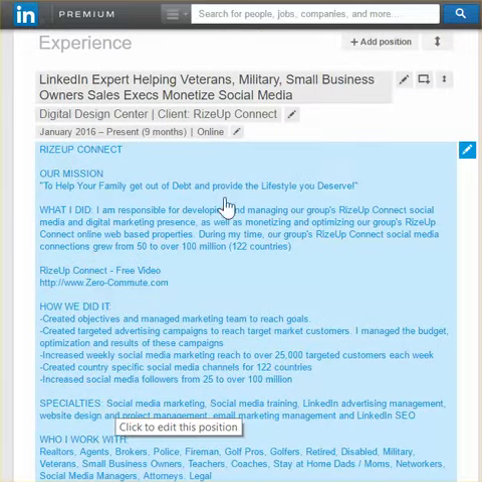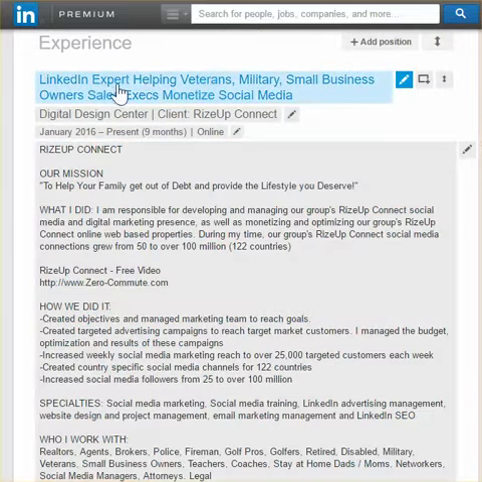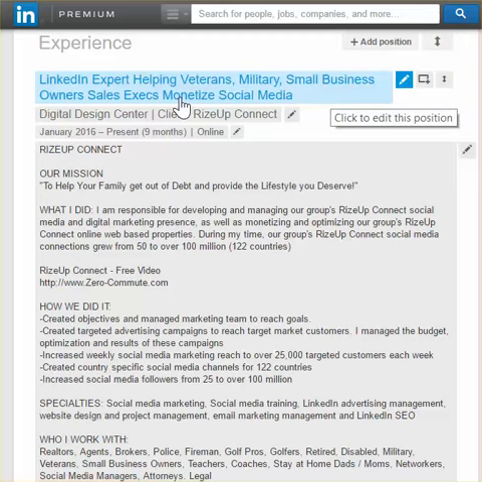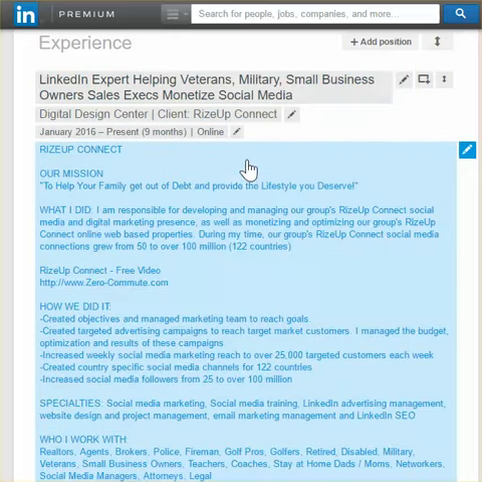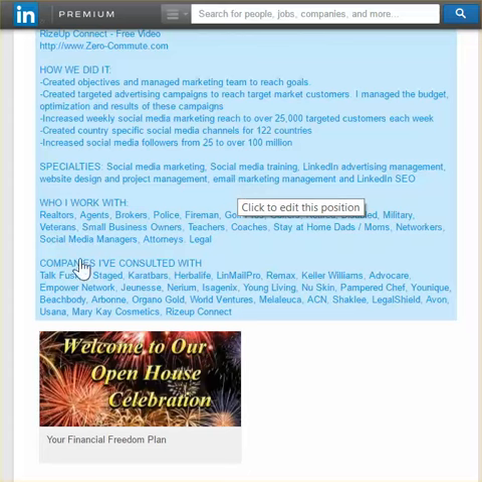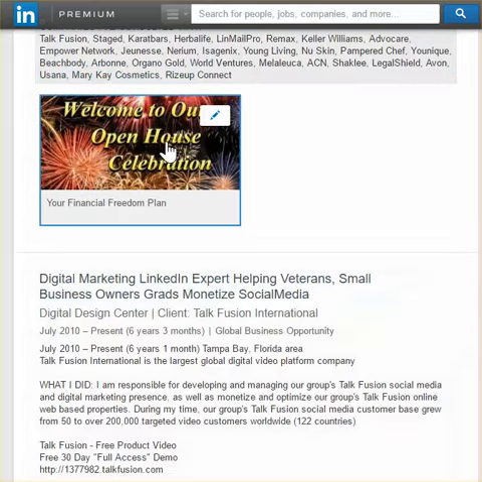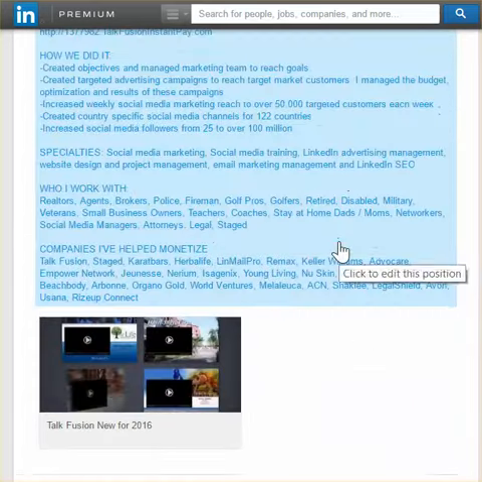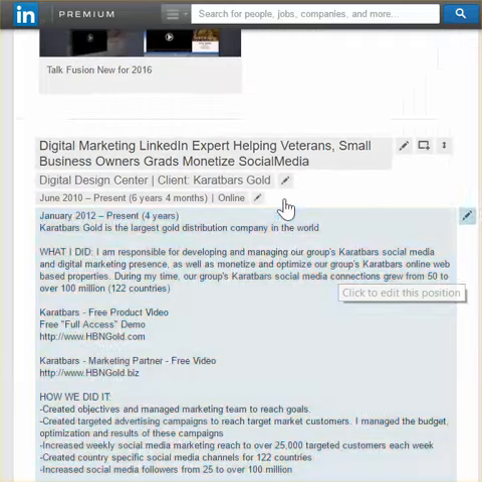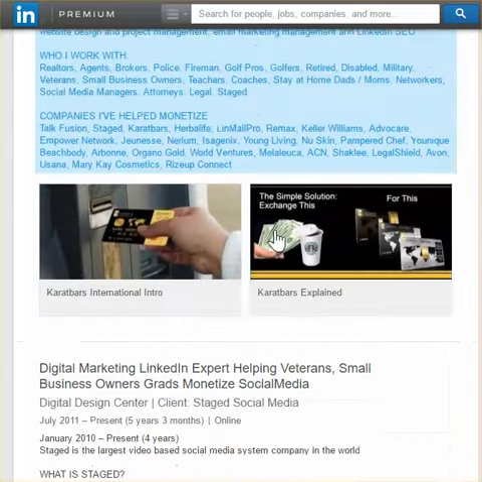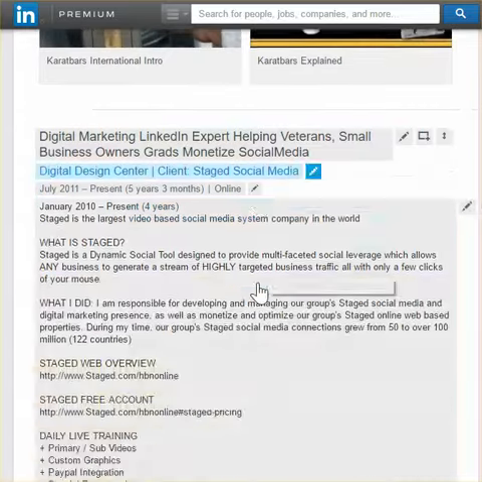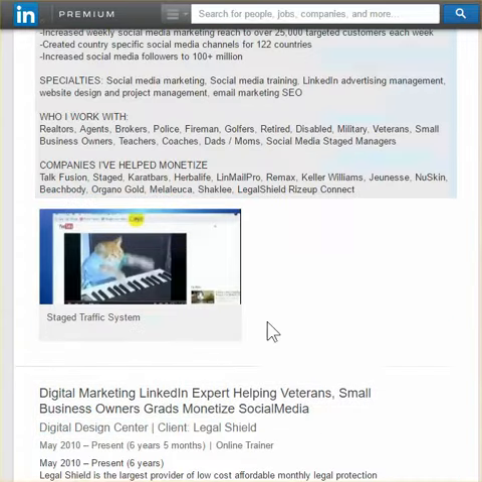Then you come down here to experience, and you want to use these same keywords because the keyword section, which I'll go over in detail in another video, but it's looking for how many times you've used these keywords in your profile. And so you can see right down here, companies I've consulted with. I'm using these on every one of my skills and experiences. And you can see I always put a video right there. And as you go down, you just want to go ahead and build this out. Now this will take some time, but once you got it up and running, 99% of it's done and you don't have to do it anymore.